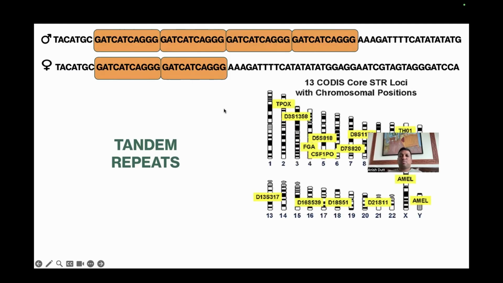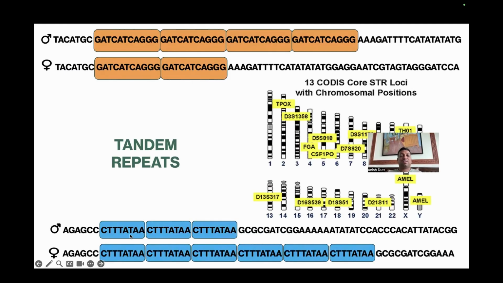So let's take another chromosome down here. As you can see, there's a different sequence this time. It is CTTT ATAA, and this sequence has repeated thrice on the chromosome which this individual has received from his father. The same sequence has repeated 1, 2, 3, 4, 5, 6 times on the chromosome which he or she has received from his mother. Up here and down here, these are two different repetitive DNA sequences. Each of these repetitive DNA sequences is present on both the chromosomes of homologous pairs, and the number of times that they repeat on a particular chromosome may vary from the number of times it will repeat on its homologue.